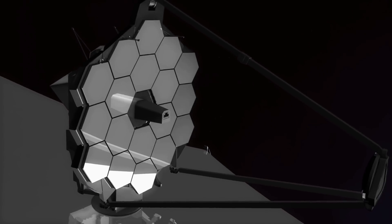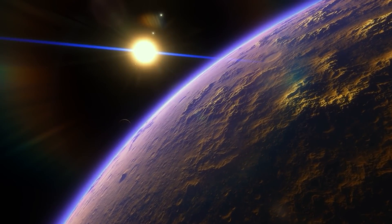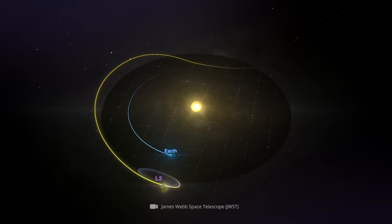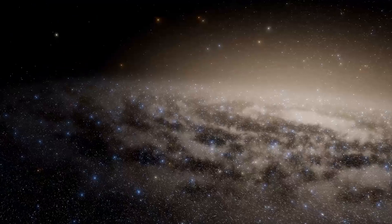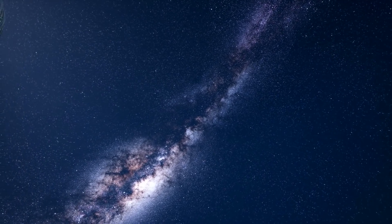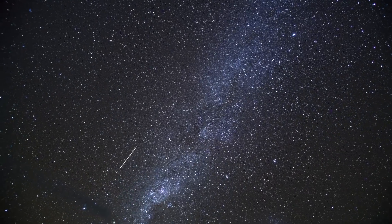Provided all goes according to plan, the 10 billion dollar space telescope, named after former NASA administrator James Webb, will provide glimpses of the cosmos's earliest stars and galaxies, probe the atmospheres of alien exoplanets, and conduct a host of other significant research over the next 5 to 10 years. NASA personnel are already expressing euphoria — the current administrator Bill Nelson has spoken of how the knowledge gathered during the mission will be simply overwhelming. By deciphering numerous cosmic mysteries, it's hoped that our understanding of the universe will be elevated to a completely new level. The Space Telescope is described as by far the most complex piece of equipment ever developed by experts, and its development phase looks back on a history of decades.